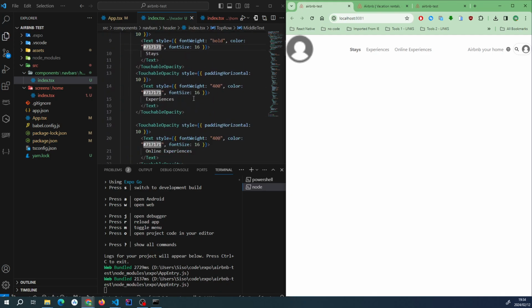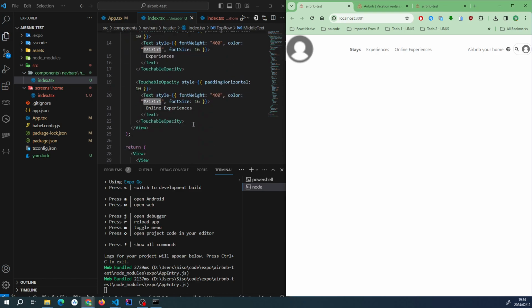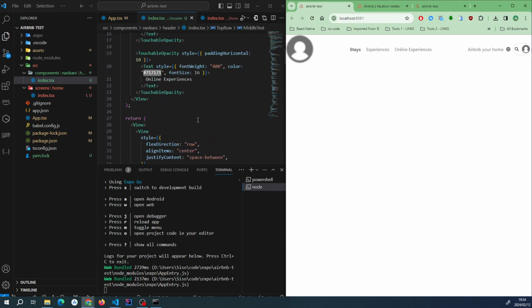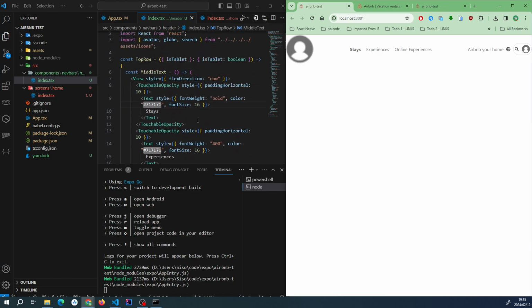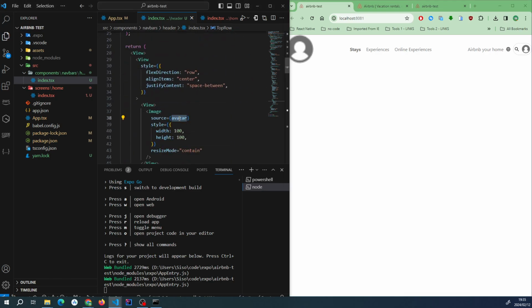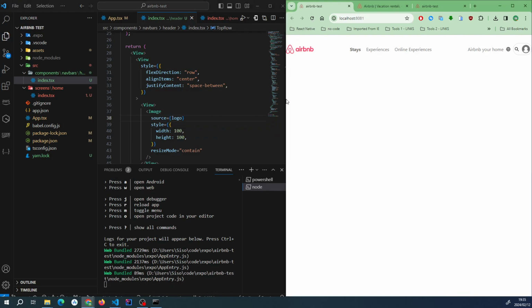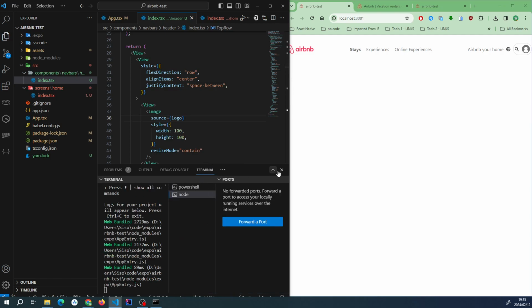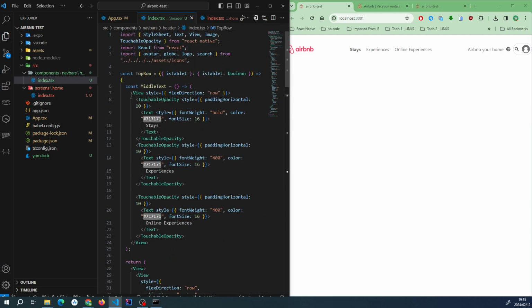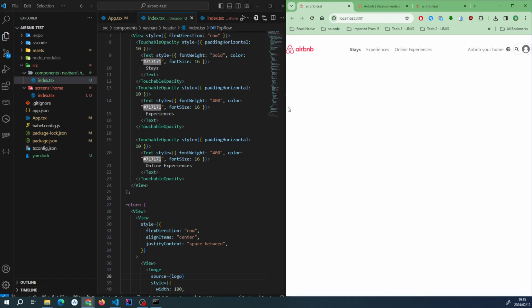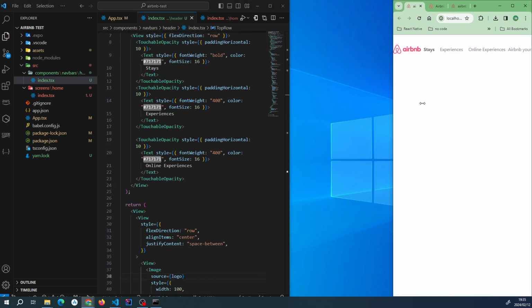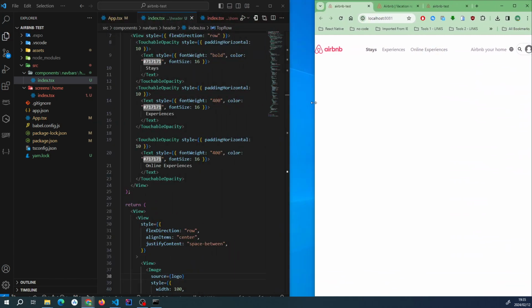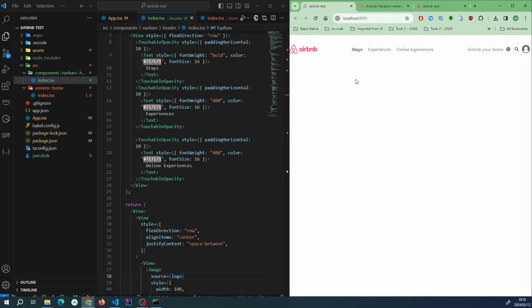So let's change this to a logo. Let's get the logo. Yes, and just like that, we have our header. It's not responsive at the moment, but it has the full details that we want.